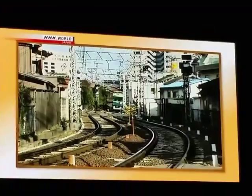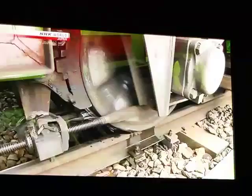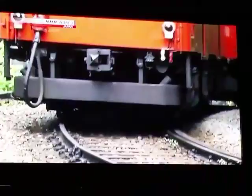On conventional railways, oil is often sprinkled onto the curves to prevent wear and noise. But the Hakone Tozan Railway uses water. Why is that? We decided not to use oil. Instead, we set up water tanks on the cars, which then sprinkle water onto the rail at curves. Using water instead of oil ensures the wheels are not affected on straight sections too. If oil is sprinkled when the train enters a curve, the oil can stay on the wheels, which can then make the wheels slip on steep gradients. To avoid this potential problem, the Hakone Tozan Railway sprinkles water.